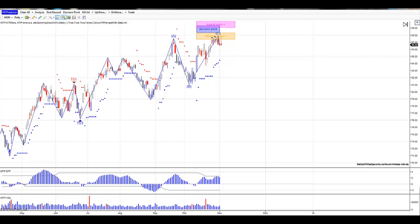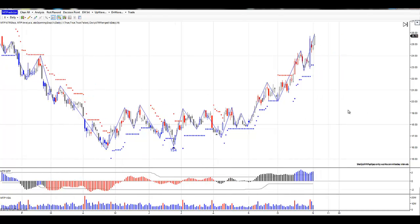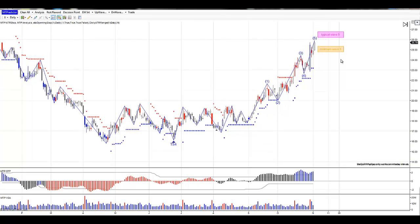Let's see, the one we just added last week, U.S. Steel. Okay, that one is up about 3.2% since its start date, which was, I believe, October 30th. And you can see that's made a nice initial run here. It's in wave 5. Here's your typical wave 5. It's gone beyond minimum. If they take out last week's high, then we'll probably see the typical wave 5 there. May get a correction, so if you're waiting on this one, you might wait and see if we get a correction in U.S. Steel and maybe be a buyer. If we do get a correction, it may be shallow because we've got strength on the STF to the upside, telling us there may be more upside ahead.